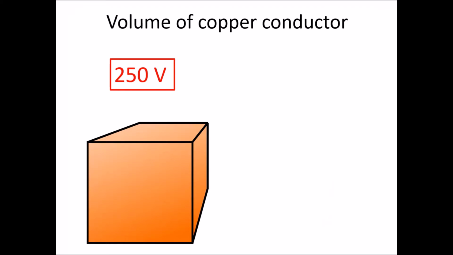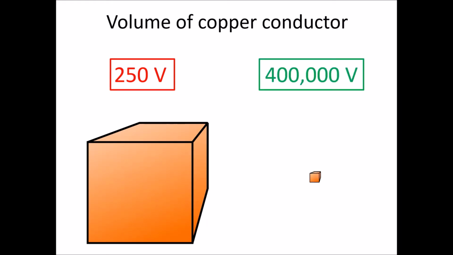If we were to do it at low voltage, we have to use a lot of copper. We don't, we go up to a much higher voltage, like 400,000 volts. And as a result we have much lower current. We need fancier insulation, but it's definitely a good idea to save copper.